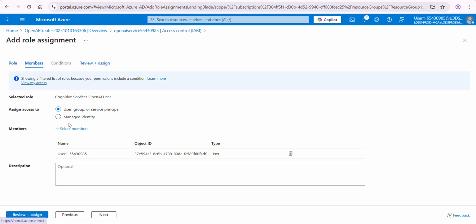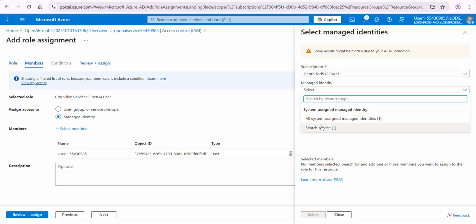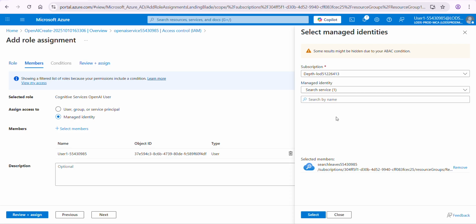All right, select, and then once the user is selected, I'm going to add manage entity as well. And for that manage entity, I'll just keep things as simple as before. Going to select manage entities, search service, select this one.